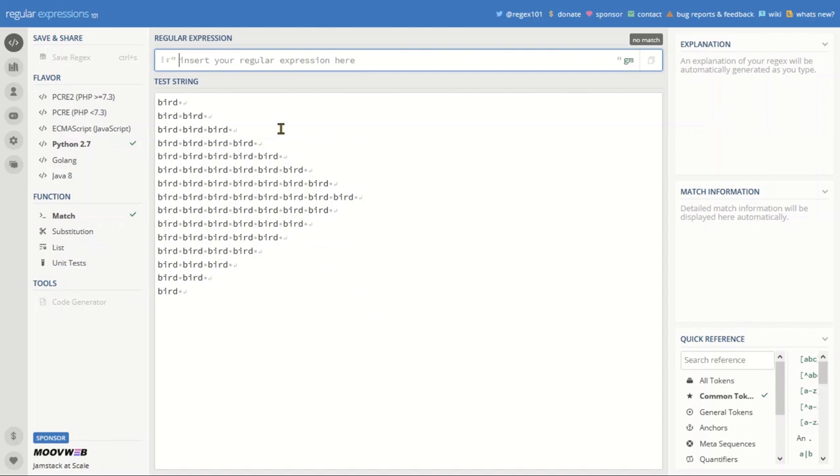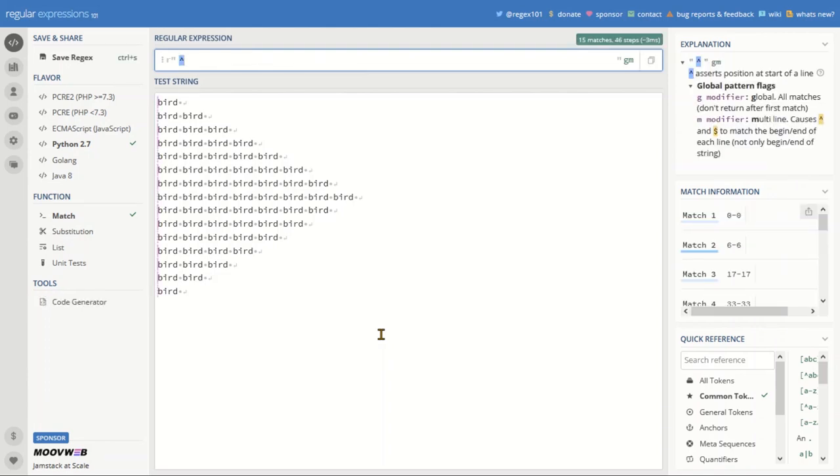Welcome to this new challenge. In this challenge, we are tasked to match the birds that occur 2 times, 3 times, or 4 times, but then the start occurs at the start of the sentence and the end of the sequence occurs at the end of the sentence. Those which do not end at the end of their sentence are not matched. So let us start with the caret, which indicates the start of the sentence, and let's put bird space.